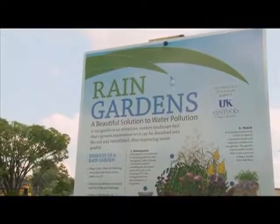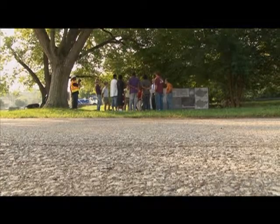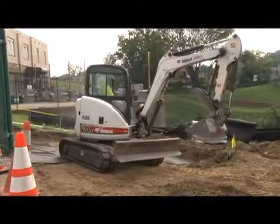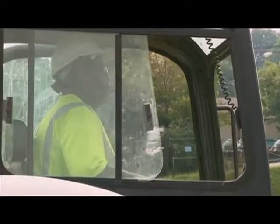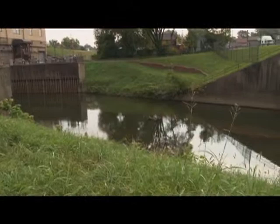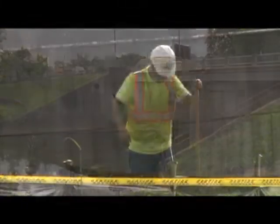Another way to help prevent water runoff into Beargrass Creek is to increase the amount of surfaces that can absorb water and minimize impervious surfaces like paved roads and parking lots. Water harvesting is a way for us to better manage that precious water in the water cycle — to take it from its source and put it back better than we took it. To help do this, the Metropolitan Sewer District installed a new parking area in the park with pervious pavers. By using those pavers, rainwater and other moisture can pass directly through, reducing stormwater runoff and allowing groundwater to recharge.